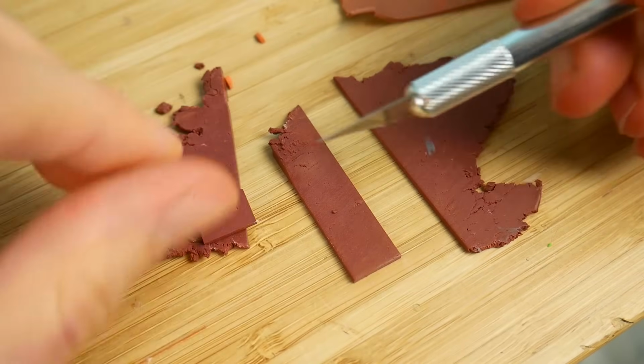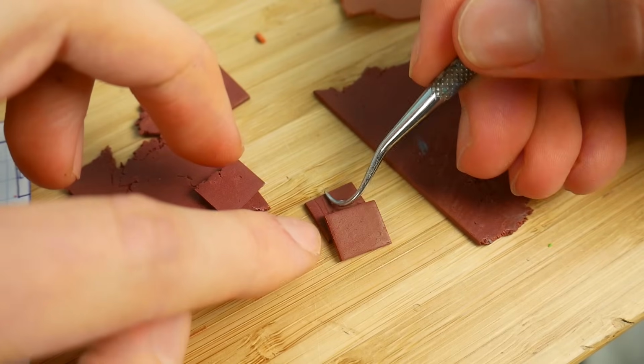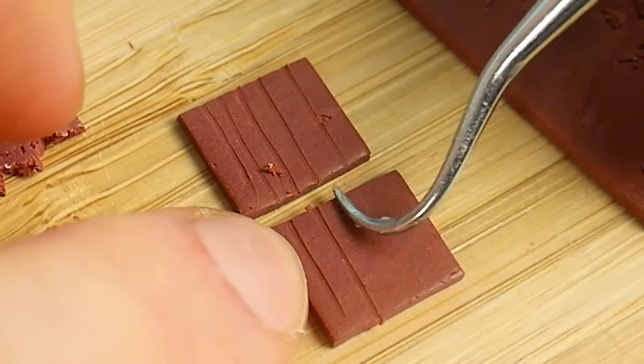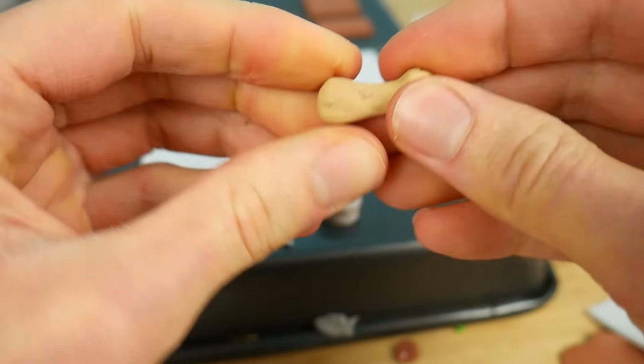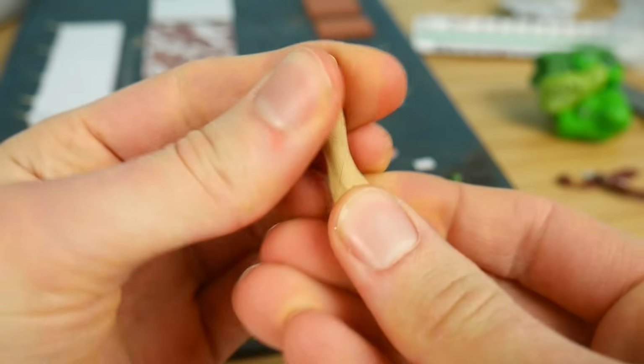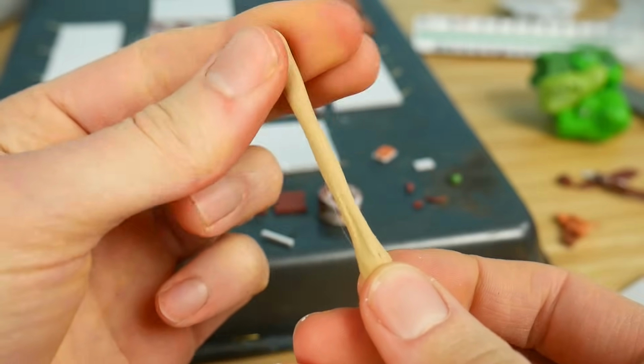Let's make the roof for this water tank. Details important. Okay, we're gonna make the rope. So let's suppose this is a rope. We need to roll it to make a thin rope. But no, we don't have to roll it because I have a new tool that will make the line for me. So let's get started.